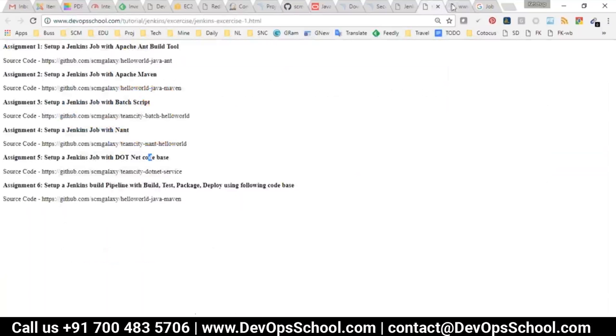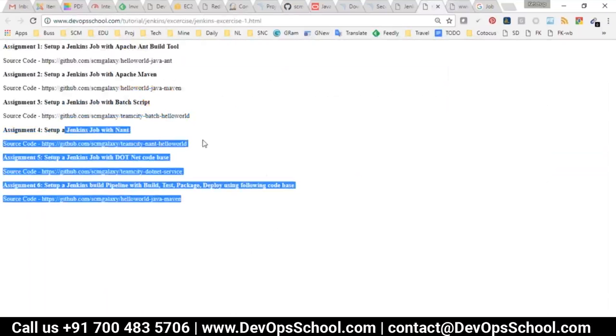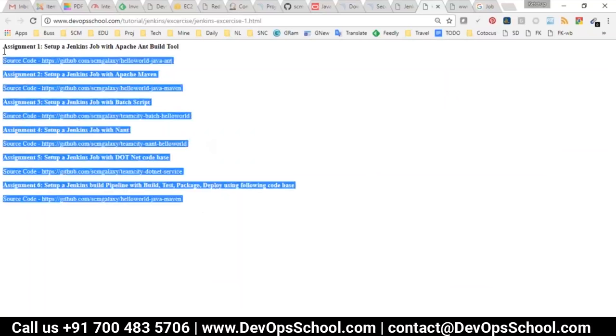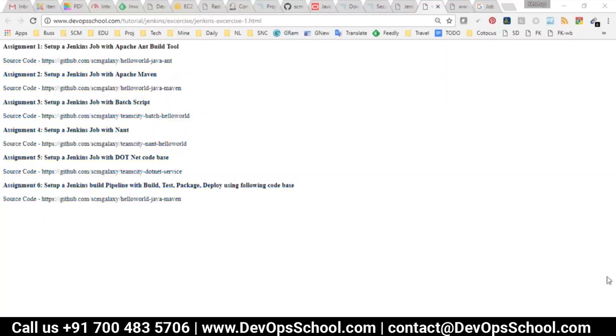You can get the URL on DevOpsSchool.com. You can try it out, build it, see the different options. If you are not able to get something, put it in the forum. If you're getting an error, put it in the forum. If you are not getting some solution, send me an email. I'll create a solution and upload the tutorials in the next 24 hours or so. Okay, and try it out.